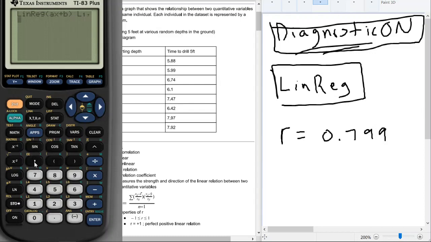Hit comma, and then second, and then 2. That's going to produce the Y list on your home screen, and the calculator will run a linreg on those 2 variables to see the linear trend if it exists. When you hit enter, with your data in and your diagnostic on, you'll get about 0.799.